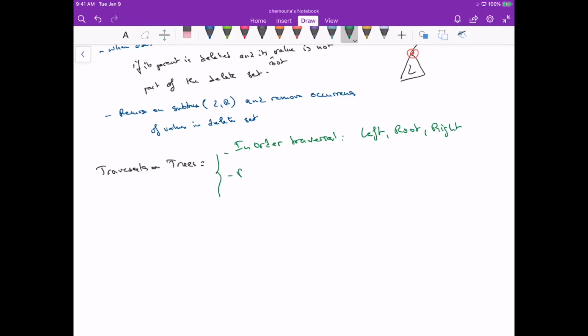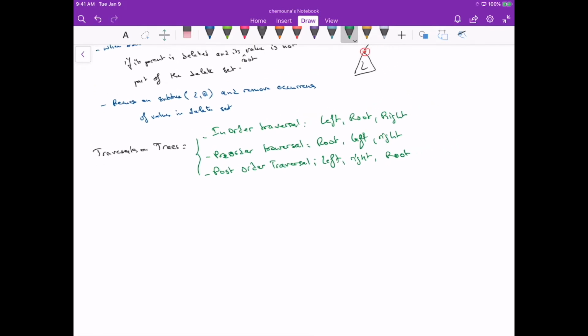And then we have preorder traversal, which we do root first and then we do the subtrees, left and then right. And then we have post order, where we do the root last, where we do left, right, and then root.